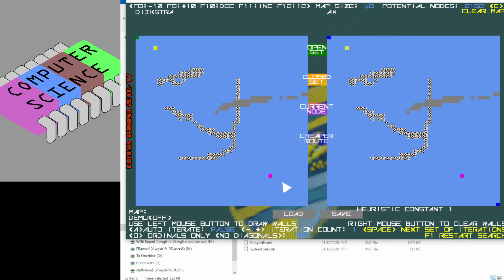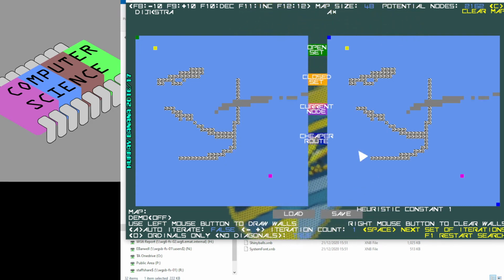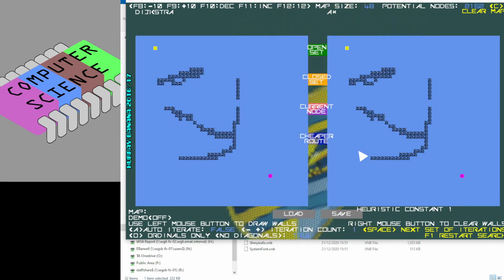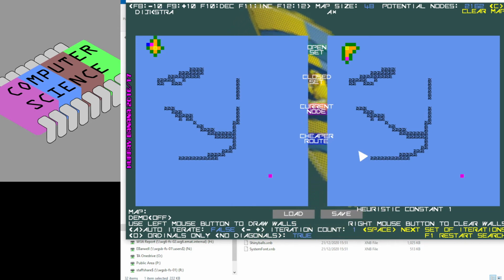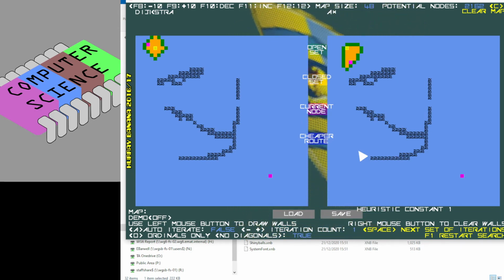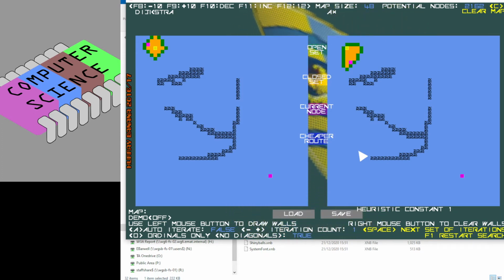It's on manual solving at the moment. So if I press F1 to reset, and then press space, it will do the search. And this is obviously a bigger graph. This has got 2,162 nodes, quite a few more than what you could manually put on a graph.